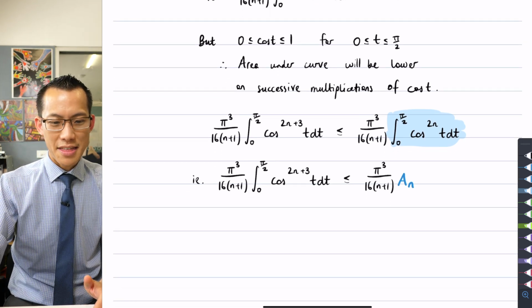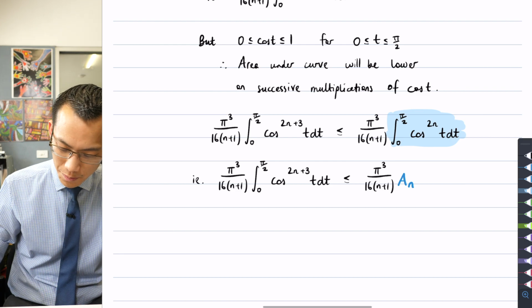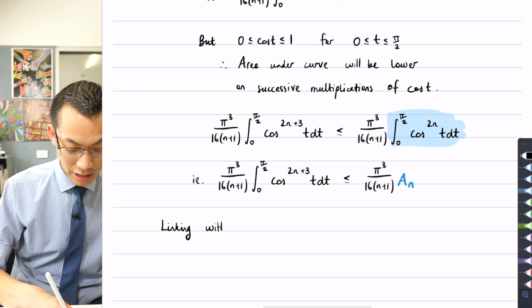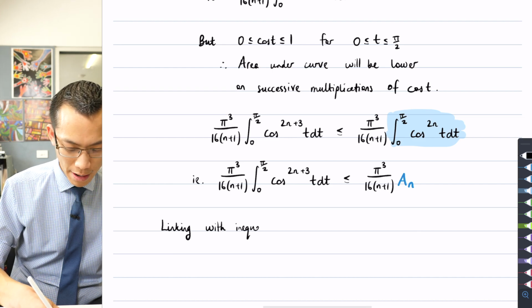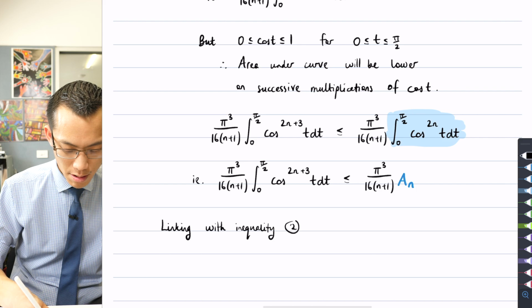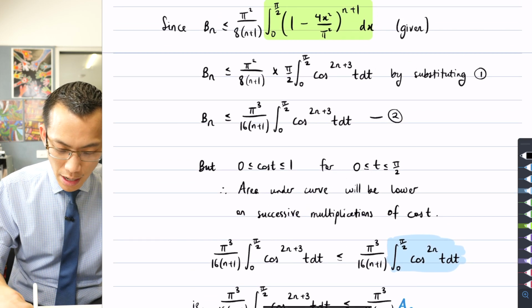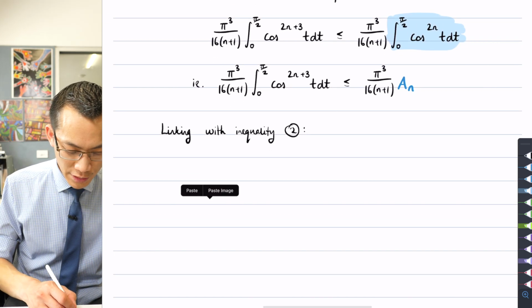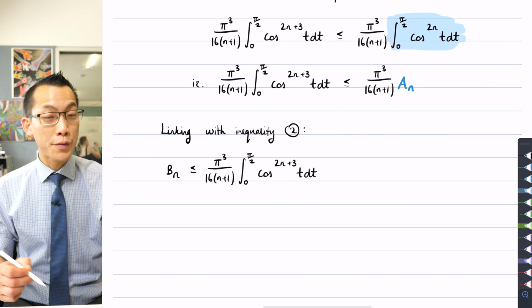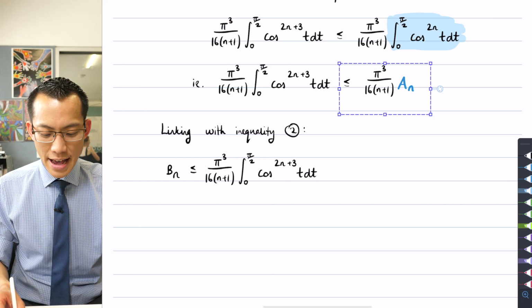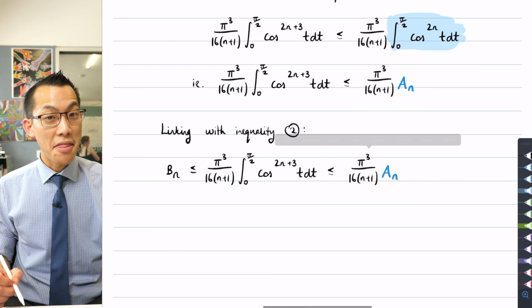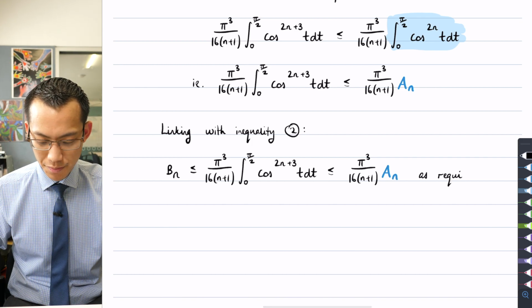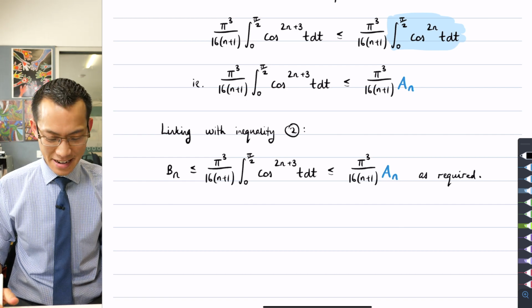Okay, so I'm going to say that linking with inequality, I'm pretty sure I called it inequality 2. Let's just go back up there and check. 2. There it is right there. So in fact, I'm just going to grab that right there. There is the left-hand part of it, right? And if you just follow the logic from this previous line, that is subsequently less than or equal to that. And that's it. That is the result that we were required to prove. Okay, fantastic. All right.